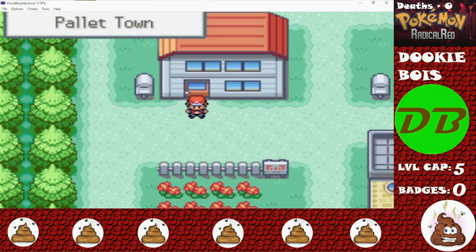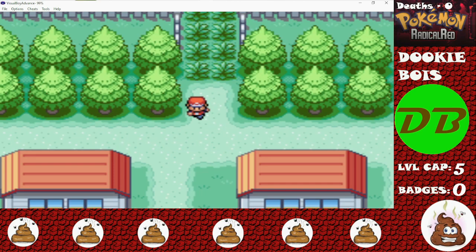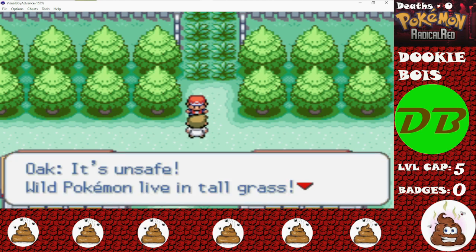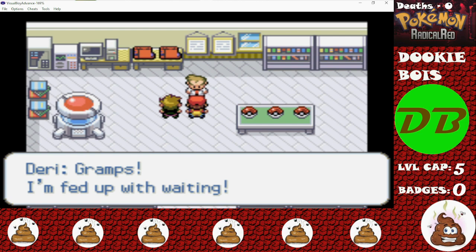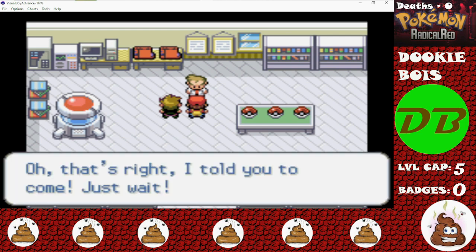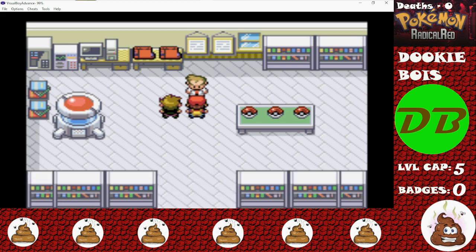Oh, this is nervous, boys. I think we can go this way, right? Oh, wait, don't go out. Yeah, we go this way first. Okay, we get this. Ooh! Here we go, boys! Here's the three Pokemon to choose from. Here we go, our first starter. Here we go, boys!